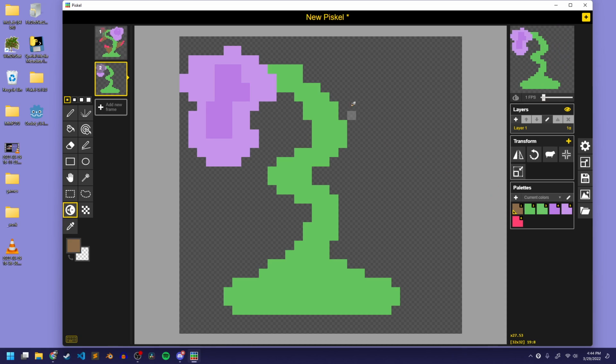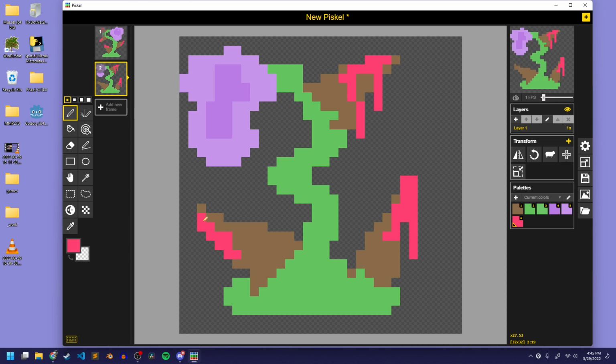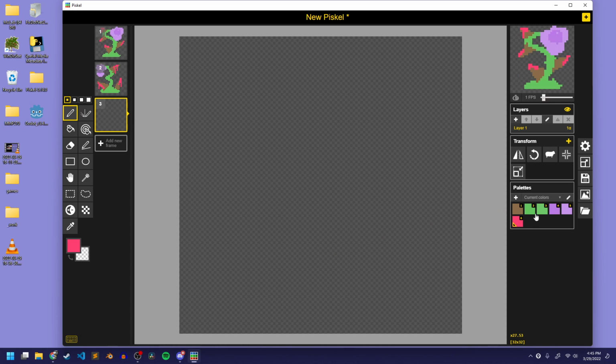And then I'll add spikes. And then I'll add the little blood. Okay, that looks pretty good. Let's do one more, and then we'll move on to the next part.